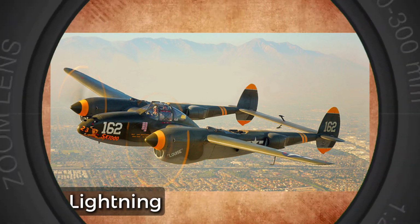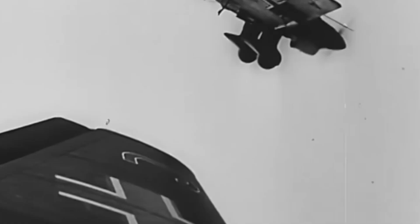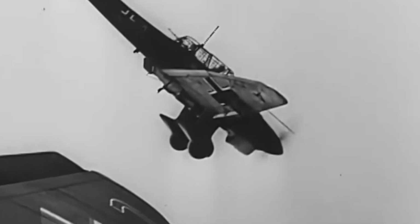However, although limited in number, the Do-335 stunned test pilots with its blistering speed and stability. It could outrun the P-38 Lightning and most Allied fighters, making it one of the fastest piston-engine aircraft ever built. But it was simply too late to make a difference. When Germany surrendered in 1945, the Allies captured several Do-335s and shipped them off for evaluation. Even though it arrived late to the war, it did leave an impression. In fact, the few times it flew, it caused alarm, but not in the way Germany had expected.